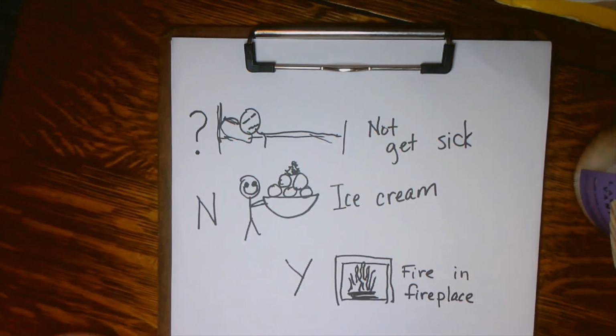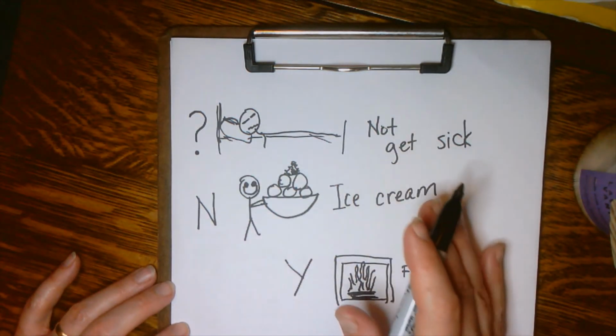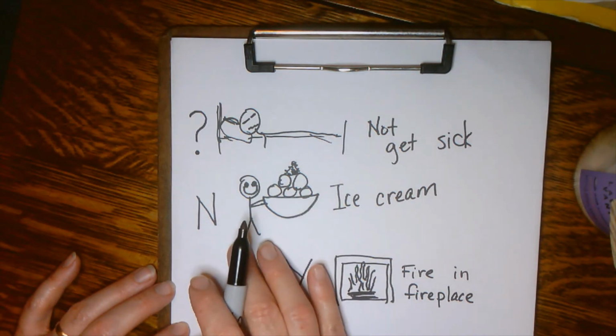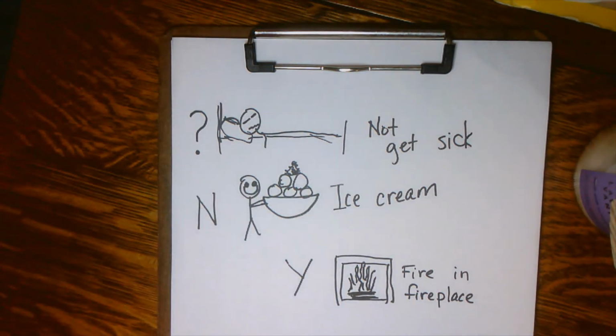So, boys and girls, you're going to draw your picture or write your words or both, and then go through and mark yes or no, or if you really can't figure it out, go ahead and put a question mark for whether you think what you hope for is likely to happen or not. So boys and girls, that's what you should send me, is a picture of your list with yes, no, or question mark on it.